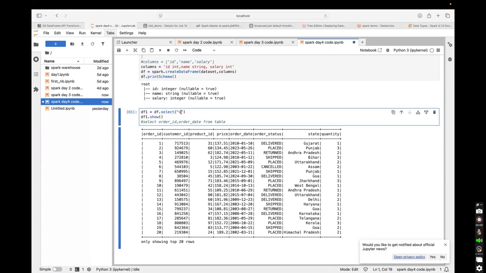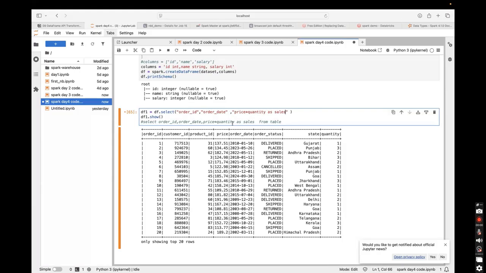Okay, great. Now in select, I want to do a few more things. So for example, let me go back. In select, I can select columns, but I also want to create a new column. In SQL, how would it be created? Let's say I want price into quantity. In SQL it is simple: you say price into quantity as sales, and it will just work. Let's see whether it works here or not. So I will say price into quantity.